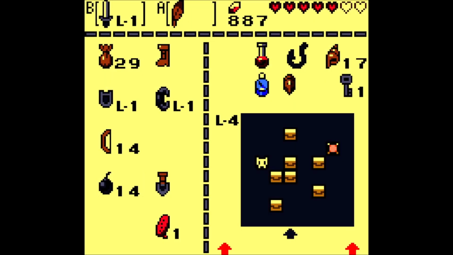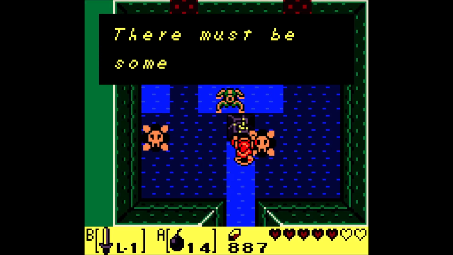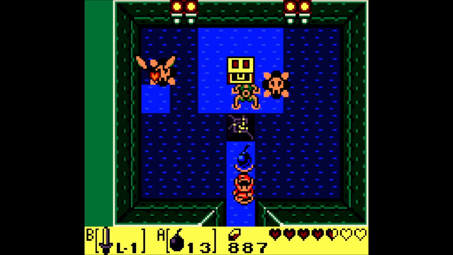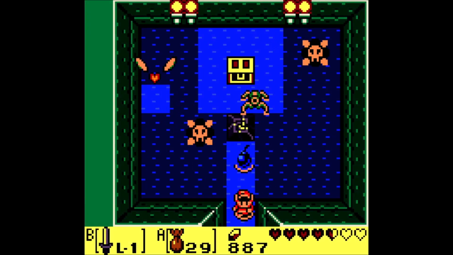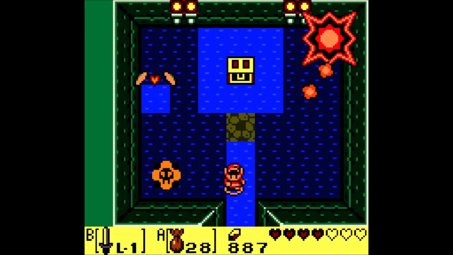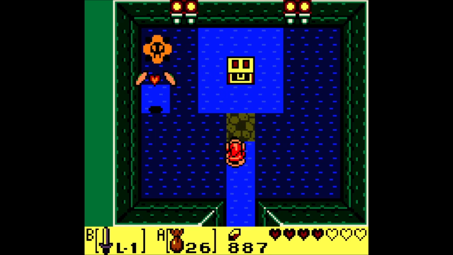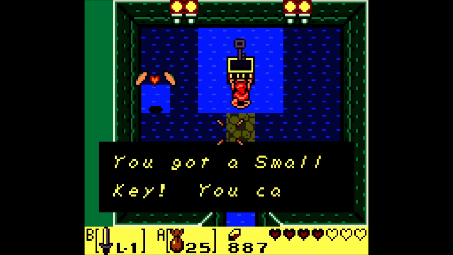Because you do have to swap items a lot, but I think that's part of the charm. You got to use your whole arsenal. This rock has many cracks. There must be some way to shatter it. There is. We're going to use it. I'm not sure that is close enough, but that works. All right, you get out of here. Can I? Nope. There we go.